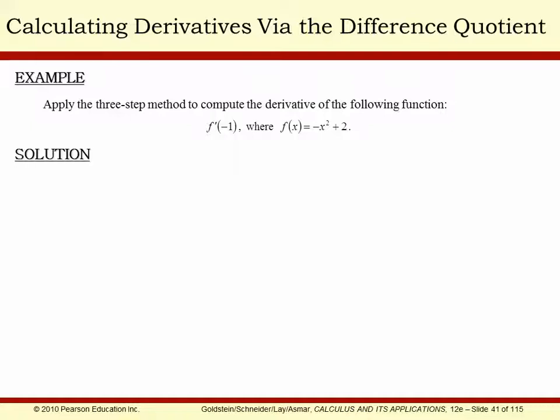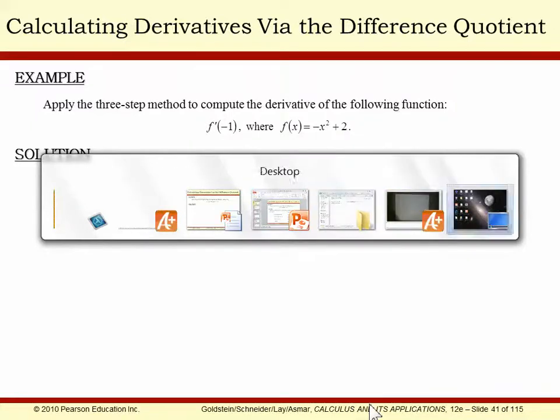Can anyone tell me what they think this derivative should be? Minus 2x, and if I plug in -1, I get -2, okay? That's because one of the things we're going to learn today is that we can split derivatives over addition. We have a constant term and a -x squared, so we can take them separately. You're right, the derivative is -2x. But how do we do that using the definition of the derivative?